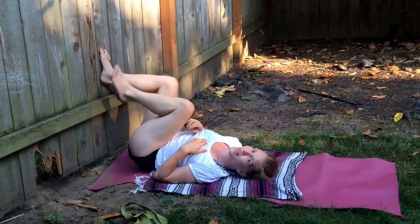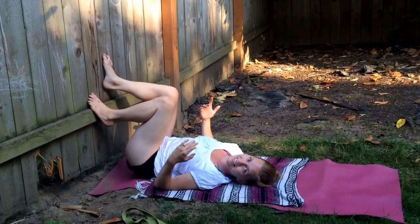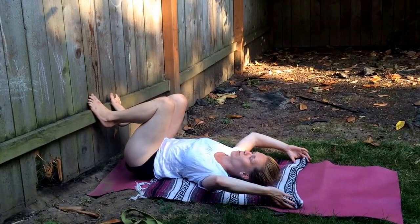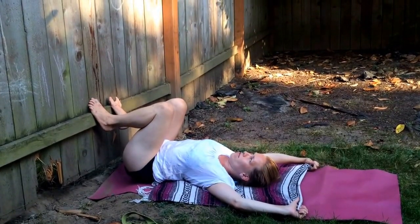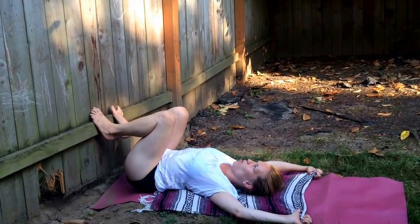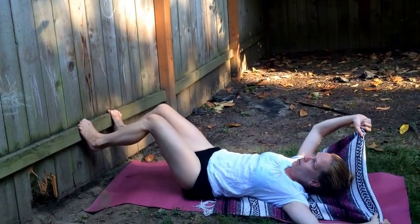So, next exercise, which is which one, Viva? Supta Padangustasana. Okay, I don't remember its number, but Supta Padangustasana, or laying down toe in hand pose. It's very glorious Sanskrit words here.